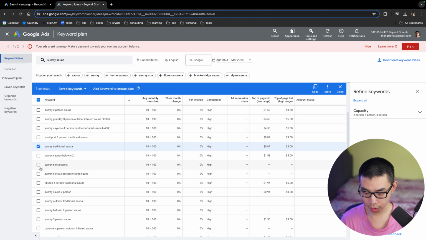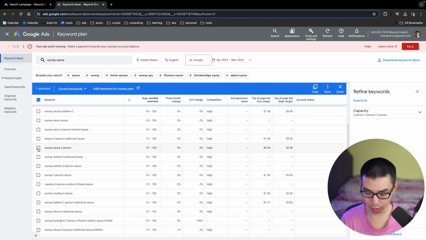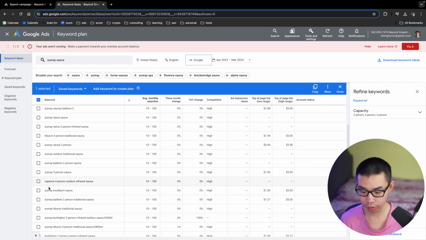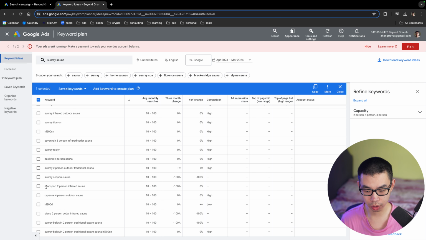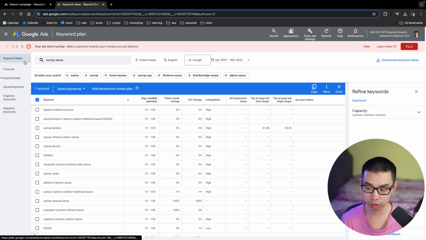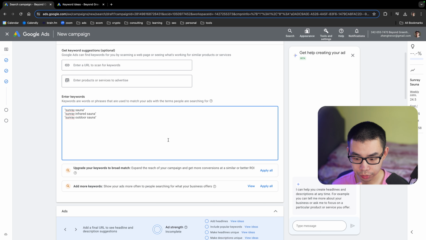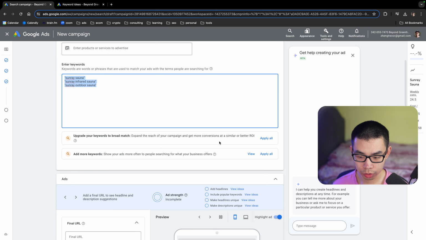So there's this one, that's a specific model, 2-person. I would probably group that into another ad group, name it Sunray 2-person, and then put all your 2-person keywords inside there. That's how I would segment out the search text ad groups. And then SKUs, you know, if this and this matches, which it doesn't, I would group SKUs in its own ad group. So each ad group is just a specific theme, and that's the best way to kind of visualize and look at it. So I would start with this ad group.